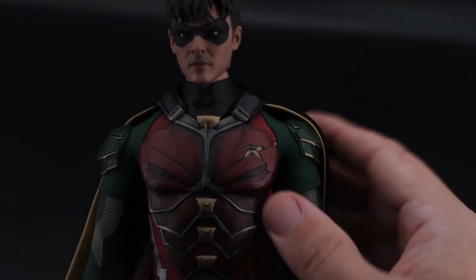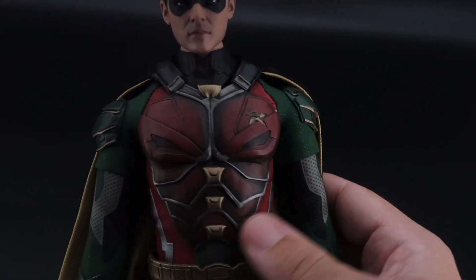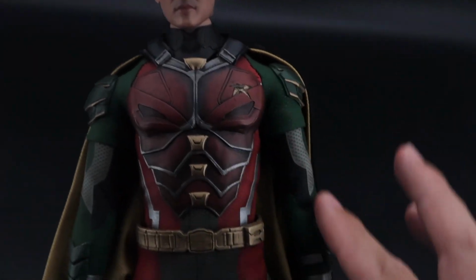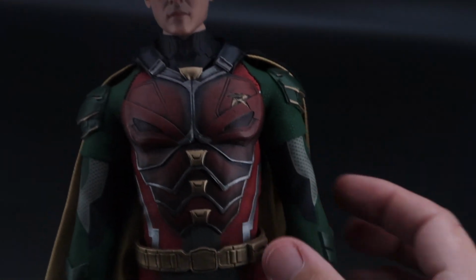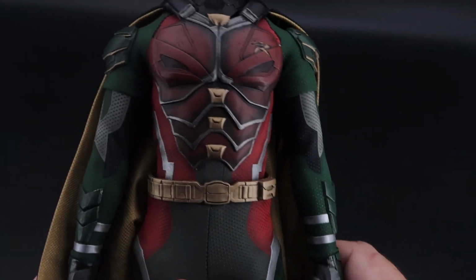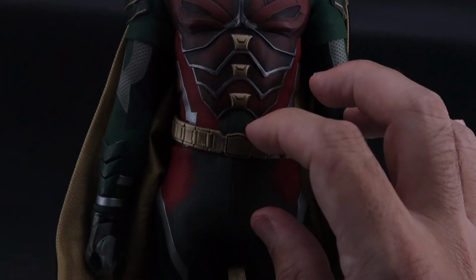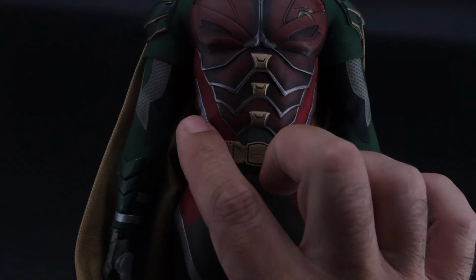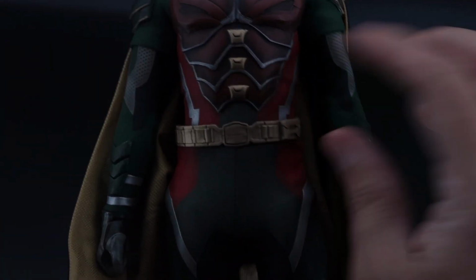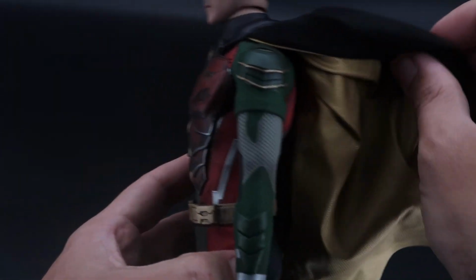The armor has some damage on it. This R, you really can see it has some paint application to give the damage. And the suit overall looks nice, but it's made of the same rubber material as all the X-Men figures from Toys Era. So if you are not a fan of this kind of material, you need to live with it. The belt I think feels a bit large and lacks detail, but I saw in the TV show that his belt is also not very detailed, so I can give a pass on this.